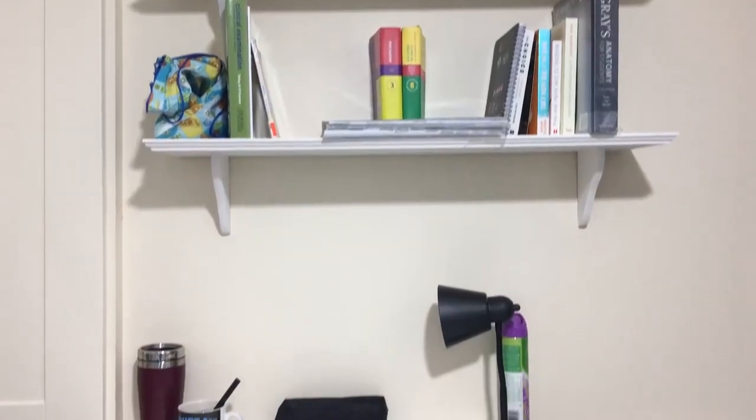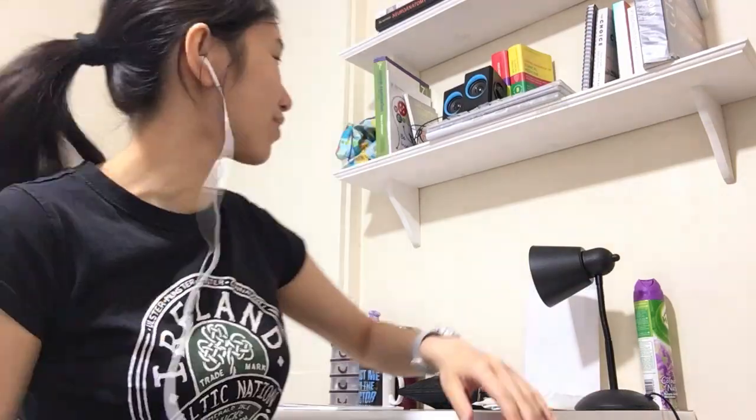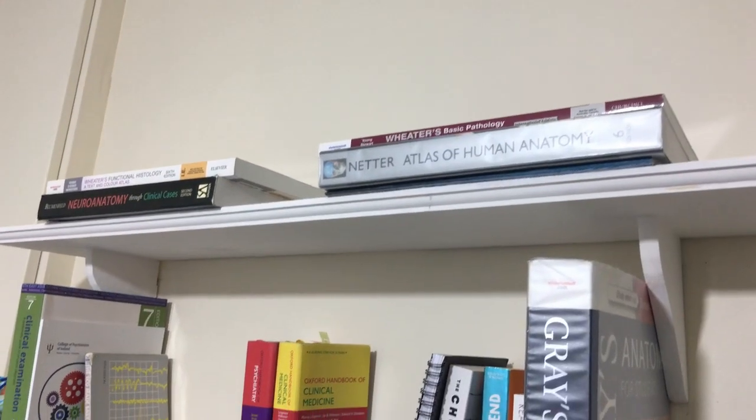Over here would be where I spend 90% of my time. So really, why do I need the other 2 tables? So here we have a shelf full of very overweight medical books, which I hope won't fall on me and lead to my inevitable death. And over here, I have made this cupboard situation into a makeup table. Who needs that many tables? Why do I need so many tables?